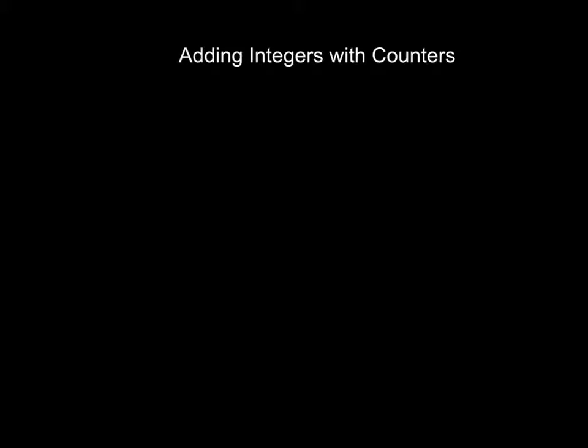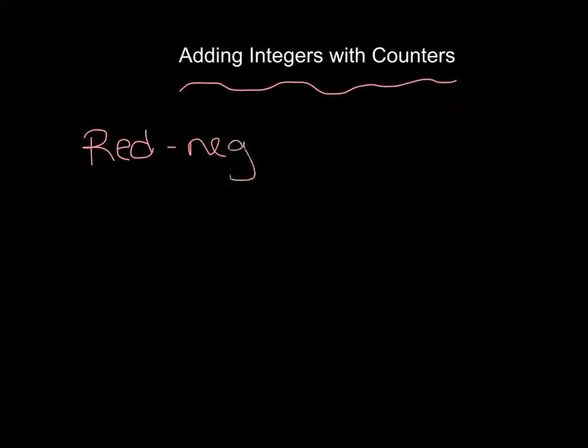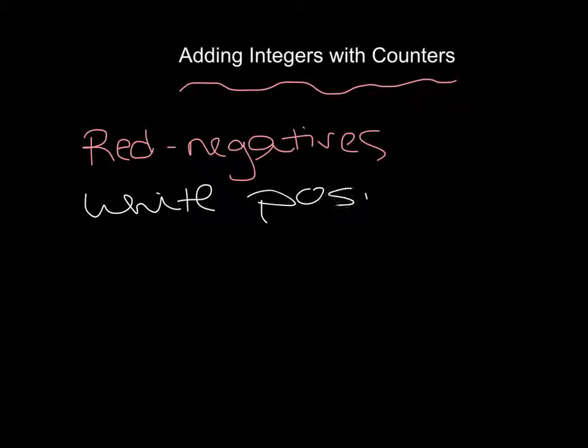Okay, today we're going to talk about adding integers with counters. We've been talking about adding integers with a number line, but let's say you like counters better or counters make more sense to you, then this video is for you. We are going to use red counters as our negatives, and we are going to use white counters as our positives.